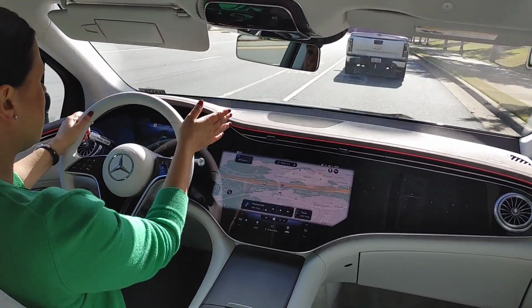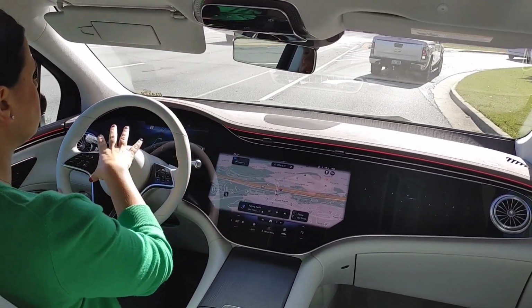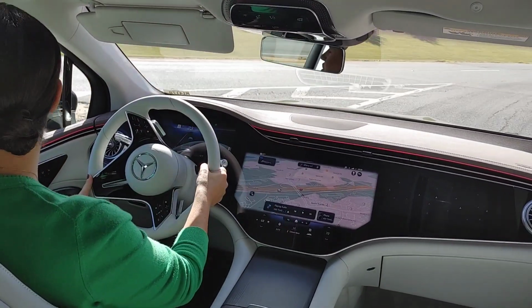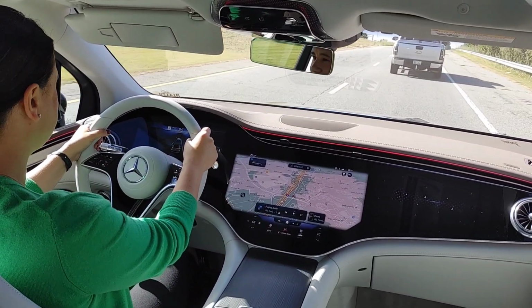I drove this vehicle at night. It does have the intelligent LED system, so it does a little dance party when you wake it up, but also when you're using the driver assist system and put on your turn signal, it puts an arrow on the road to show you where you're going. It's just really cool. It deserves its spaceship nickname.